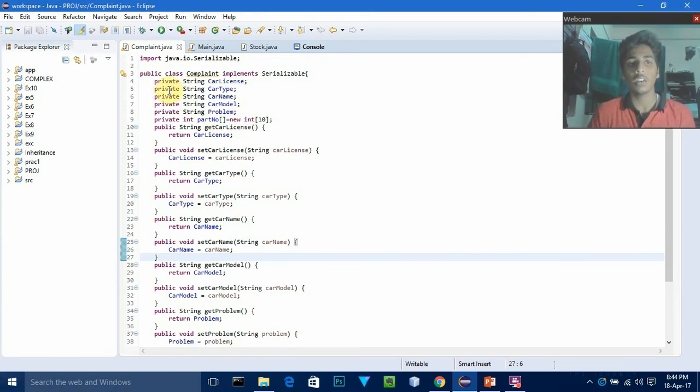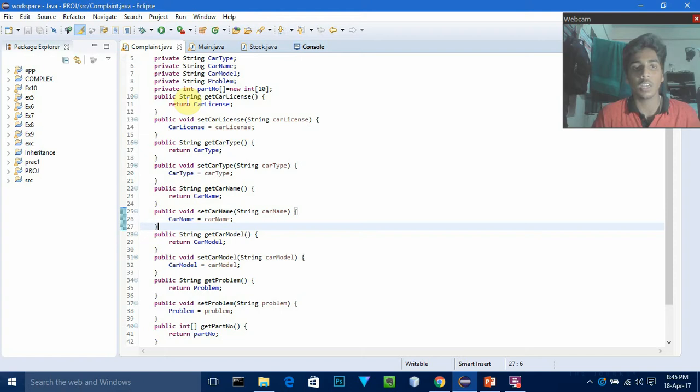All these attributes are private, so we have to use them through getter and setter methods. We have created the getter and setter methods for all the attributes. For the car license we have the getter method and the setter method, like public void setCarLicense.